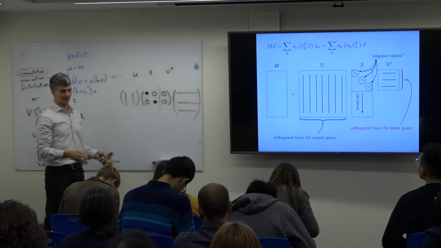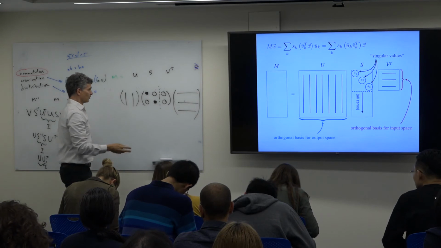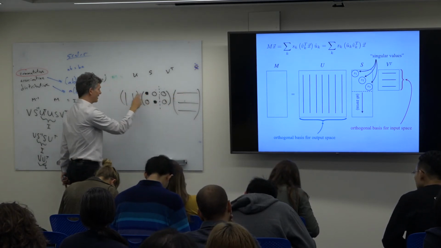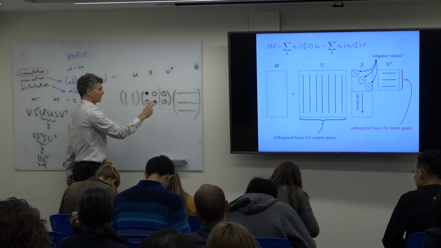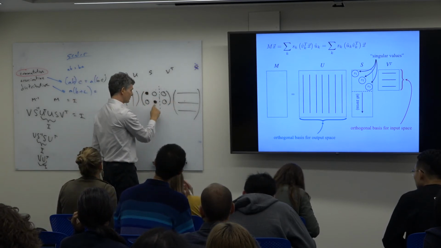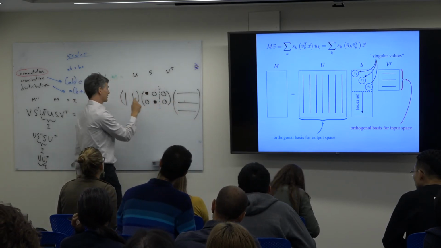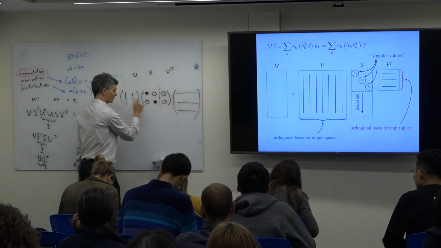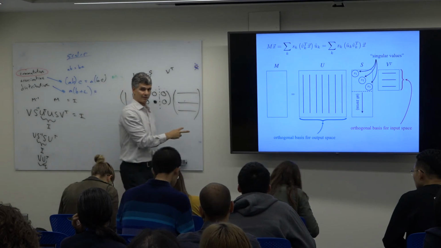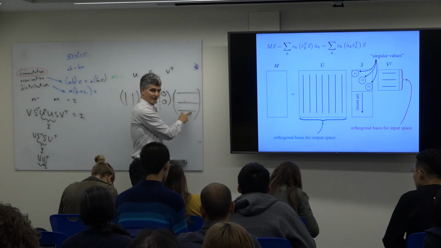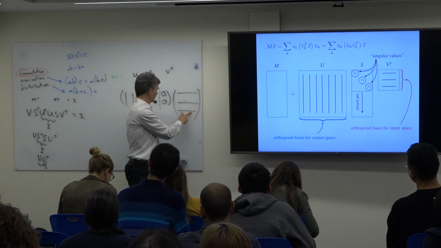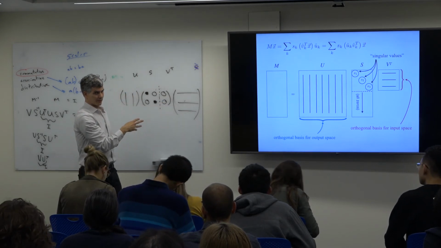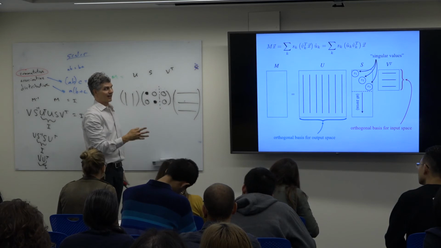Okay, so what does this thing do? Well, this guy, I project onto this guy and multiply by that, and then I come out in this direction. This one, I project onto this, I multiply by this, and I come out in this direction, right? These are the first one, the second one. What about the third one? What happens to that? That gets multiplied by 0. It's thrown away. So this automatically is not invertible.